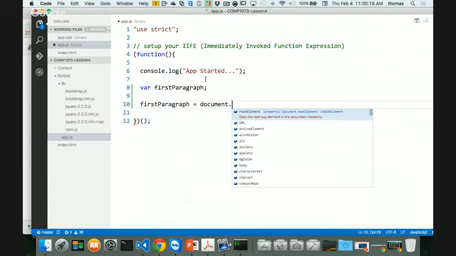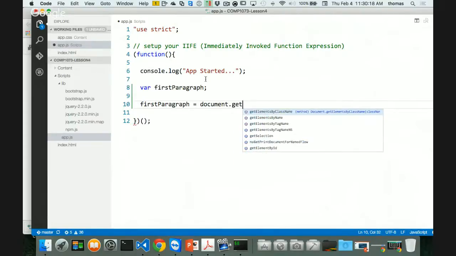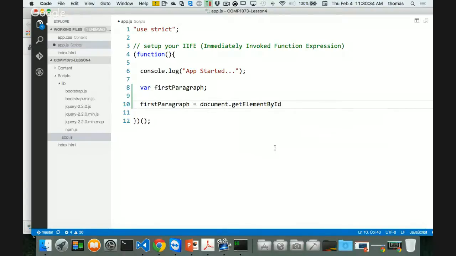I want to use a special method called get. Notice if I start typing get, I've got a bunch of different get methods. These are all the classic get methods we use in JavaScript. I'm going to use getElementById, which is the first one we should learn. If I press open, Visual Studio Code gives me what it requires. Here's the method signature. That's what we call it.